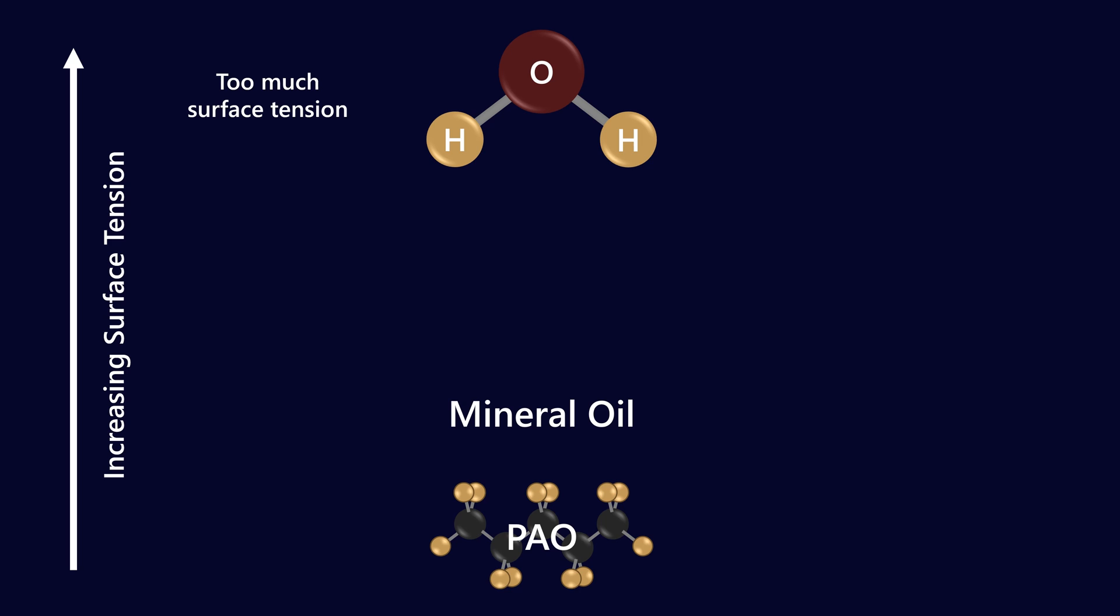Now, at the very top, we have too much surface tension to form a stable bubble. So you can think of the surface as being like almost brittle in that instance. So we're trying to pump air into it, and it just breaks. At the low end, we have too little surface tension. So the bubble film will be too thin, and it will break easily. And this is why PAOs, and particularly metallocene PAOs, have extremely good foam performance. Somewhere in the middle, we have this Goldilocks zone, where we can form stable foam bubbles. So mineral oils generally sit below that, and they have pretty decent foam performance. And the foam performance increases as you go from a group one to a group three, because they get less polar.